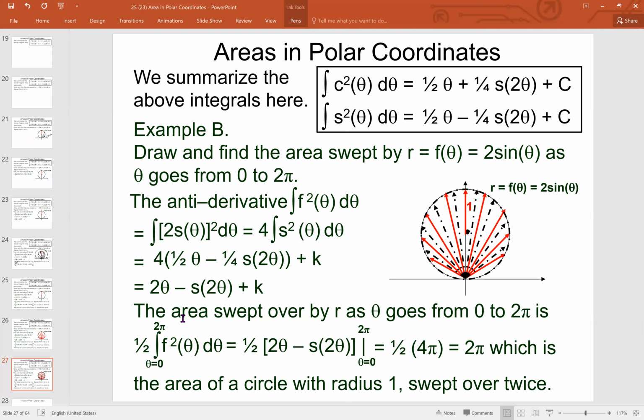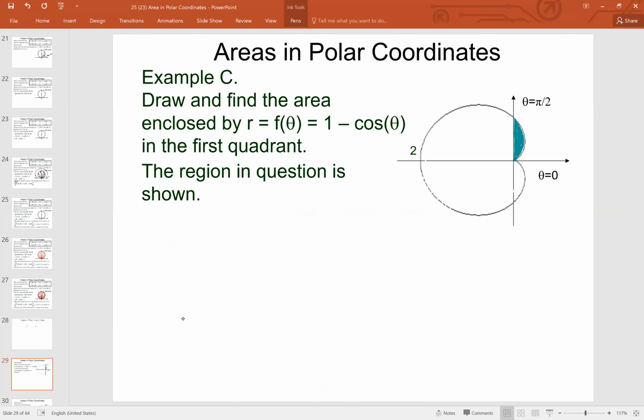So this is one thing that you have to be careful about when you talk about areas in polar coordinates, because polar coordinates can repeat themselves. You can't do that in rectangular coordinates. In rectangular coordinates, every ordered pair is a different point. But in polar coordinates, with repeated angles of 2 pi, you wind up with the same location, the same point. So how many times you're sweeping in the calculation becomes something you have to notice. This one is swept twice, so you get twice the number you're supposed to get.